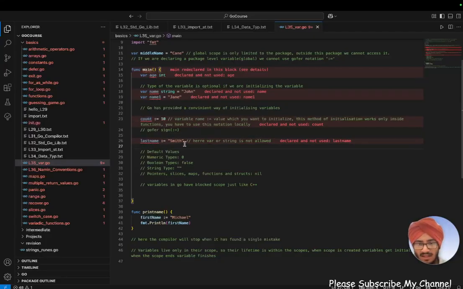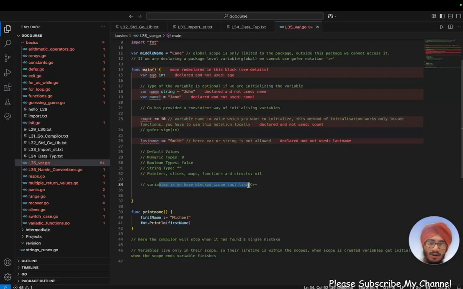And then there is a last name. Then we have assigned a value Smith. Here var or string is not allowed. If you want, still you can't use the var and the string keyword if you are using a gopher sign. Default variables, we have already told that in previous lectures.